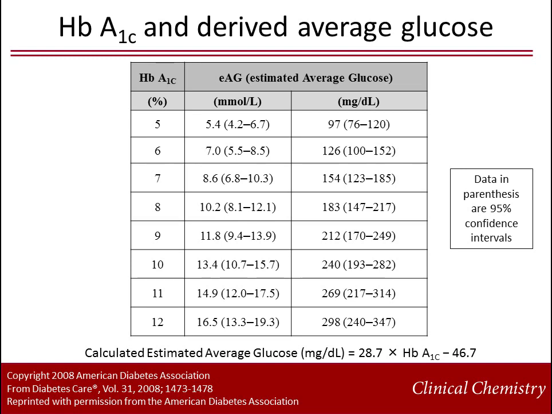Hemoglobin A1C is an analyte used for monitoring average glycemia in diabetic patients over time. After the DCCT and UKPDS trials, it was clear there was a direct relationship between hemoglobin A1C and mean blood glucose. Until recently, however, there were not any reliable regression equations available to calculate an estimated average glucose, or EAG. The following table shows the relationship between hemoglobin A1C and estimated average glucose in a study sponsored by the American Diabetes Association and European Association for the Study of Diabetes. The major advantage to reporting hemoglobin A1C as an estimated average glucose is that both physicians and patients understand glucose values.